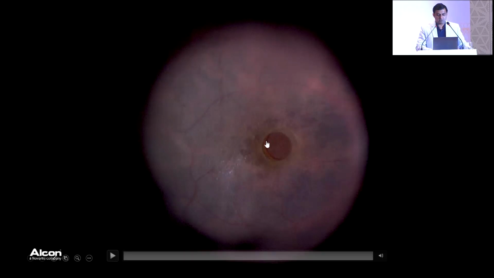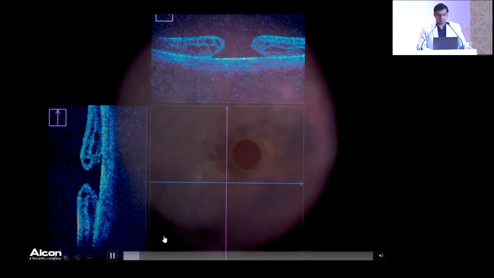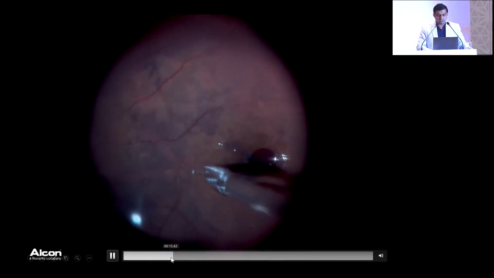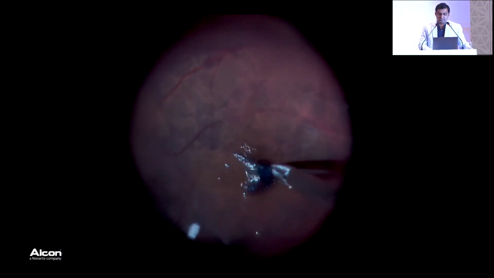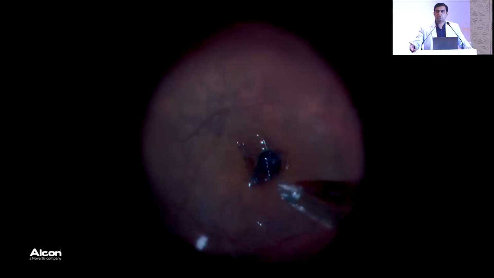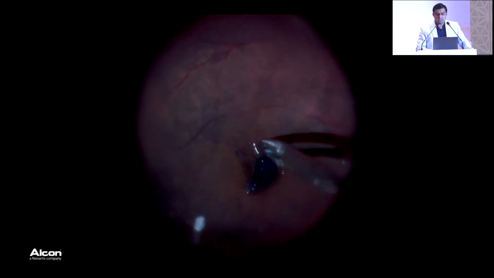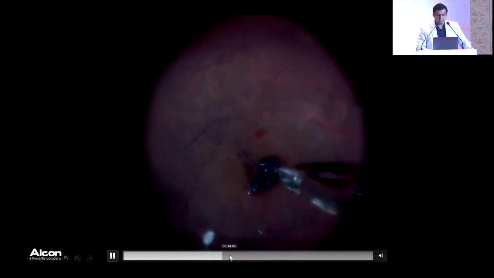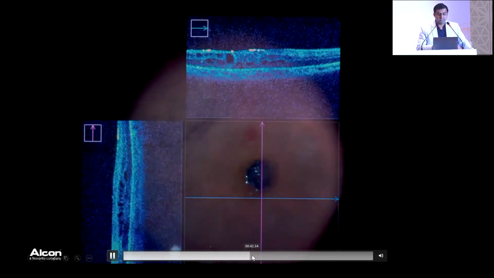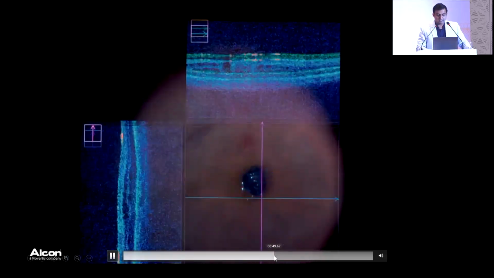So here I'm trying to show that we recently published a paper using a PFO technique, a multi-layered ILM flap technique. Here you can see I'm working under the PFO. The advantage is that the flaps get stuffed inside the macular hole, and the accidental flap dislodgement described by Zofia will be very minimal if you do it under the PFO. Here I'm peeling from various parts and then stuffing it. On IOCT it looks almost like there was no macular hole, or a closed hole, but definitely it takes time for the hole to close.